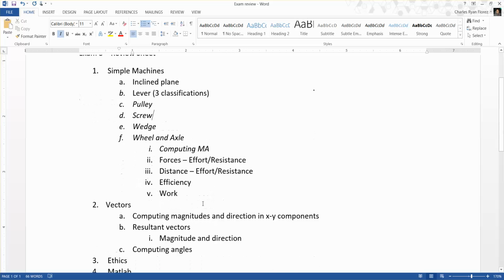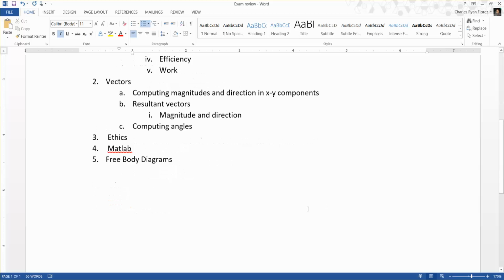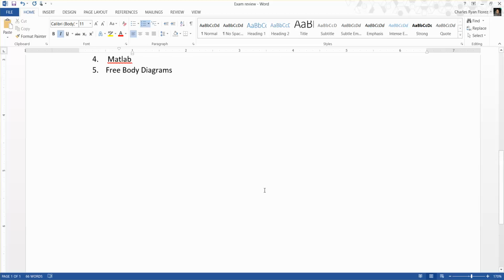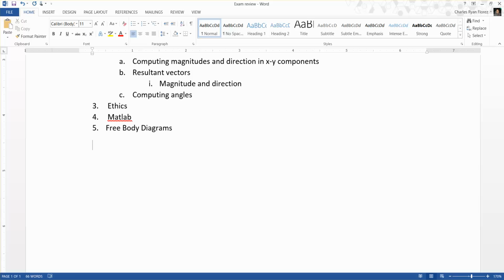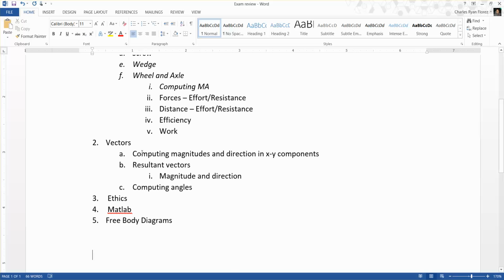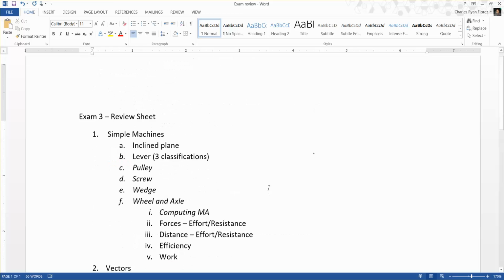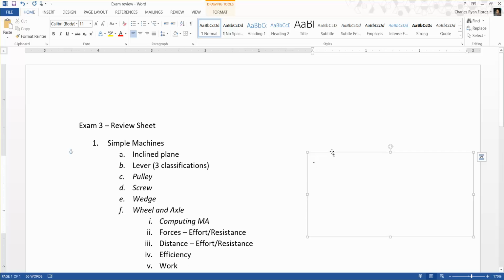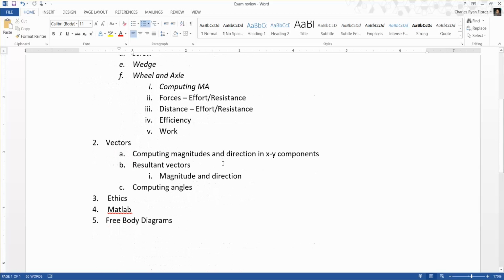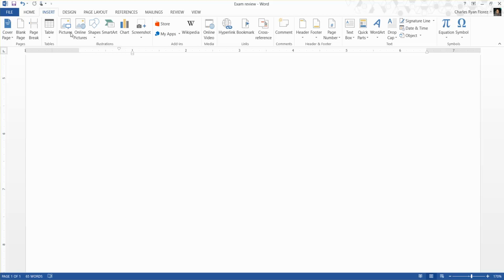So moving on. Vectors, computing magnitudes and directions. This is where it's kind of confusing, because if you happen to be in Math 121, or you haven't been exposed to cosine, sine, tangent, all those trigonometric functions and identities, everything having to do with trigonometry, it'll be pretty hard trying to understand this stuff. I know that because if I wasn't exposed to it, I would have a really hard time understanding all this too. So let's go ahead and look at an example.